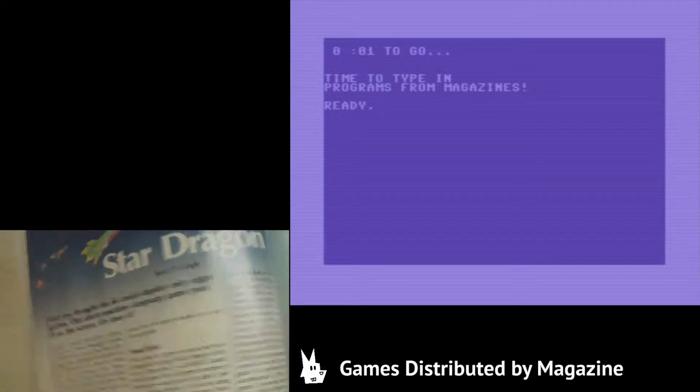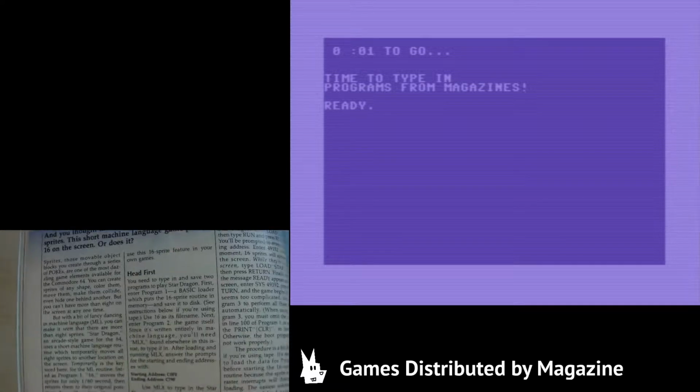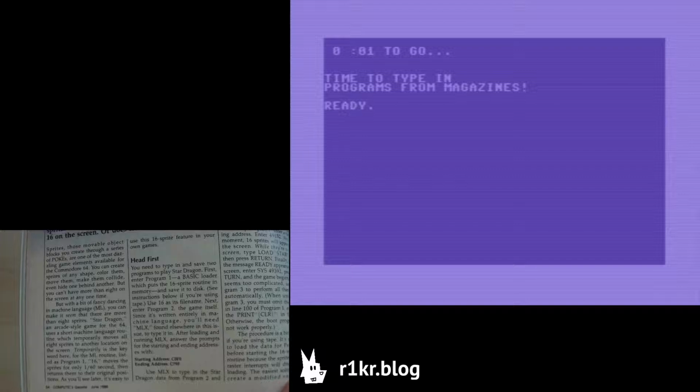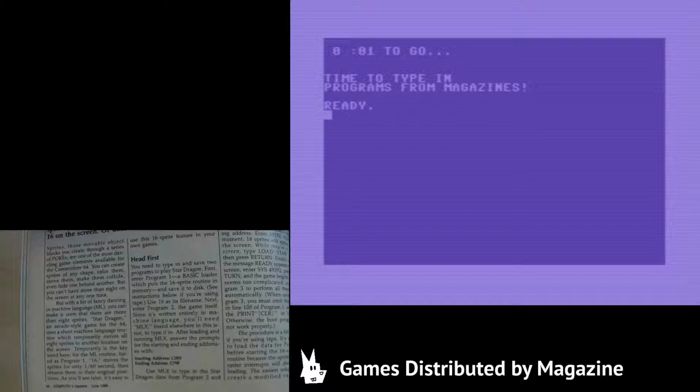So let's go ahead and read the directions first. All right. Yep. Sprites, you poke them around. You can create them and make them collide, even hide one behind another. But you can't have more than 8 on the screen at any time. Or can you? So we're going to type in Star Dragon, which will use a little trick to show 16 of them. And I'm guessing I know the trick that they use, and this is a trick that other systems, specifically the Amiga, used to show more objects on the screen than it really should have been able to. Just gonna guess because of the lineage there.